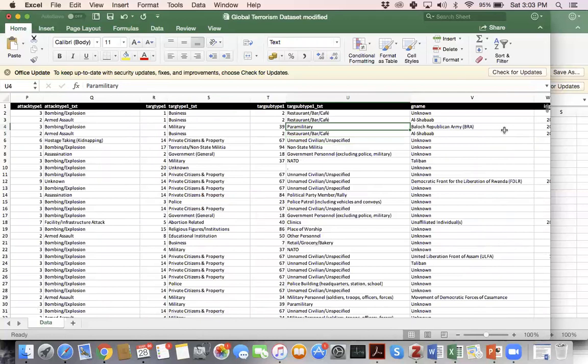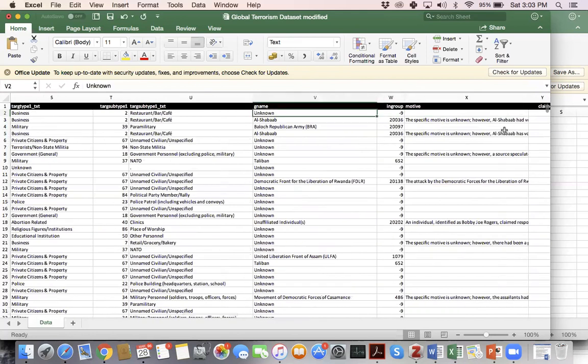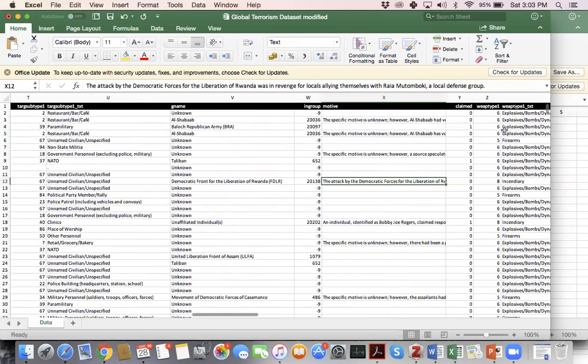We have a target subtype. So if it's business, for instance, a subtype is restaurant, bar, cafe, and you can also read those descriptions in the codebook. Here we have the name of the group that did the attack, like Al-Shabaab or the Taliban or the Democratic Front for the Liberation of Rwanda. We have here the text of the motive.